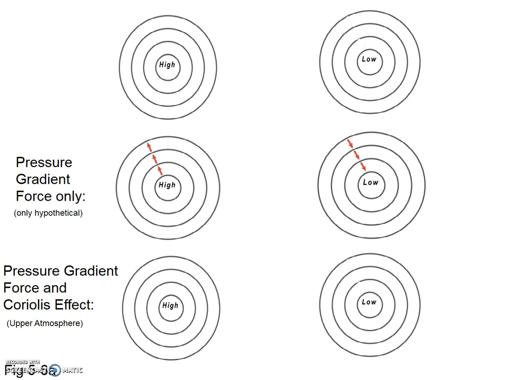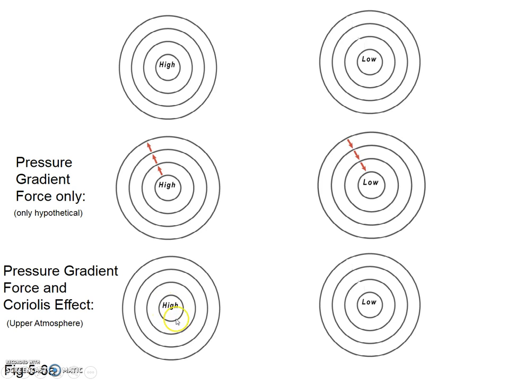Let's see how the Coriolis effect plays out in high and low pressure cells. So now you're going to draw 2 more pressure diagrams, 1 high pressure and 1 low pressure, right below the 2 you've already drawn in your notes. We already drew the hypothetical example of only the pressure gradient mattering in the high and low pressure cells. Now we're going to draw what occurs if the pressure gradient force and the Coriolis effect are both taken into account. And we find this condition in the upper atmosphere. So go ahead and draw 2 more cells.